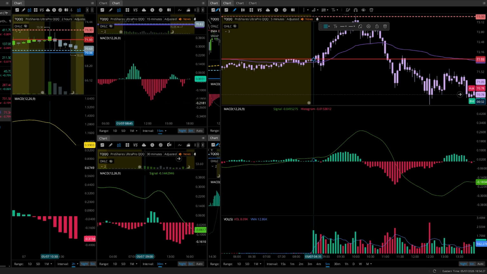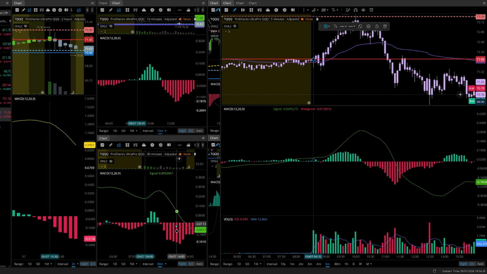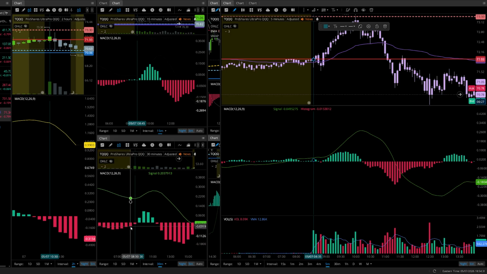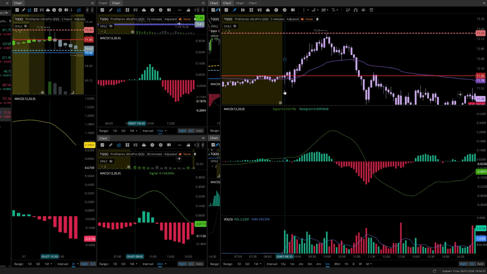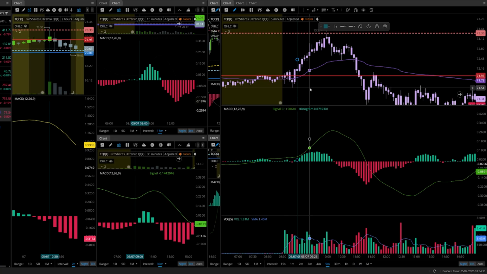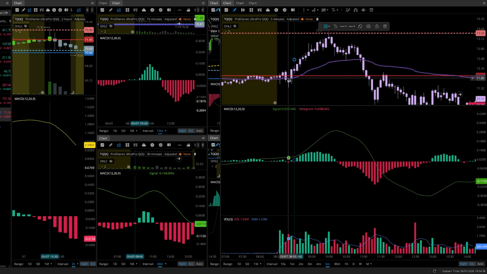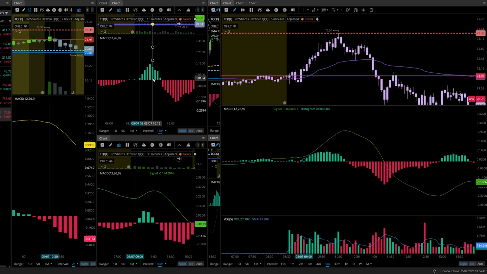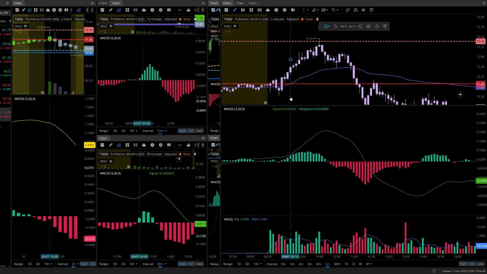Market opens right here. 15-minute in the green. 30-minute working up in the red. We skip forward a little bit. Notice how the price action plays off of VWAP. 15-minute in the green, 30 minutes still not in the green. 30 minutes starts to touch the green. 15-minute in the green and building.